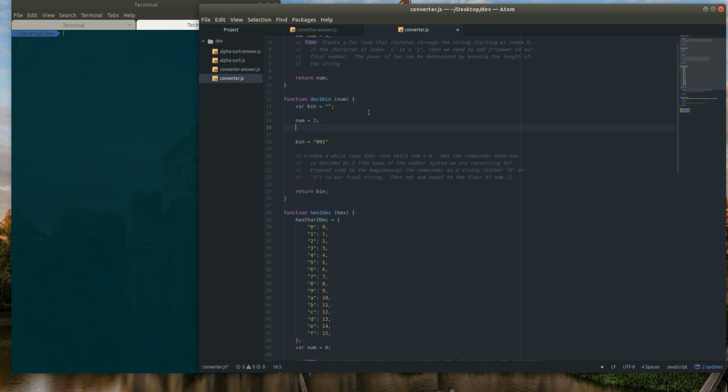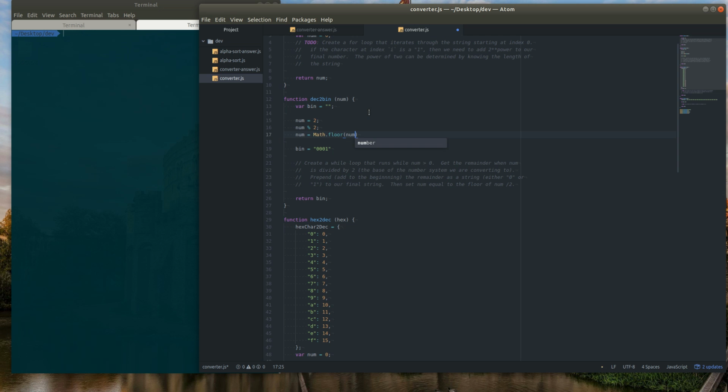What is the remainder of number when we divide by our base? 2 divided by 2, the remainder is 0, so that's what goes here. Now we set number equal to math.floor of number divided by base. 2 divided by 2 is 1.